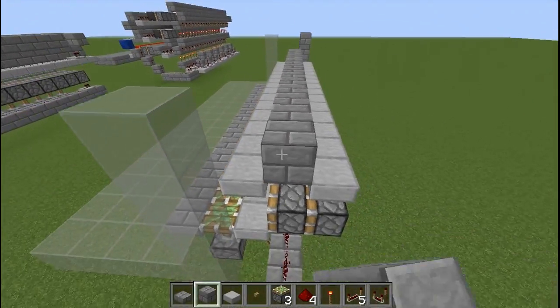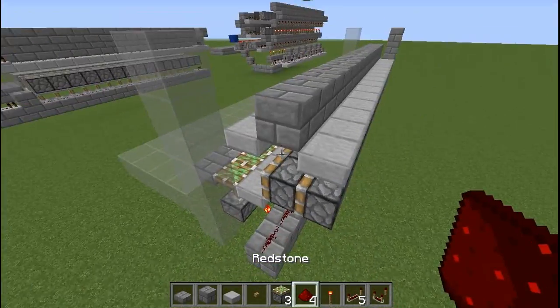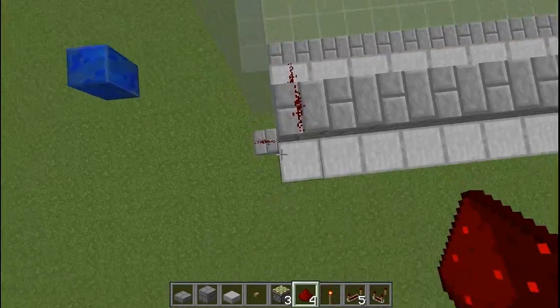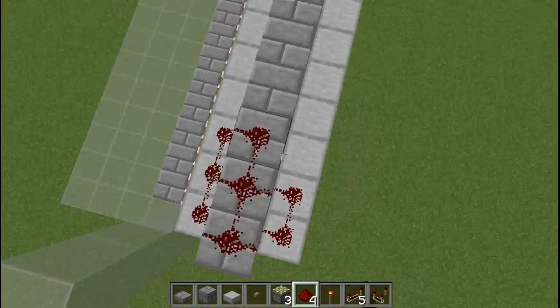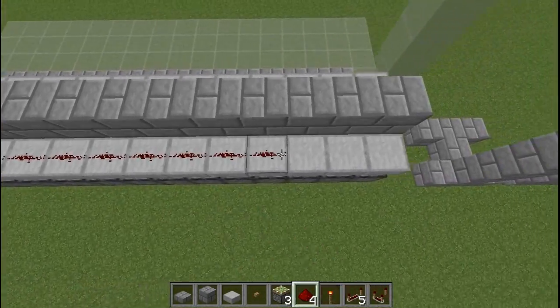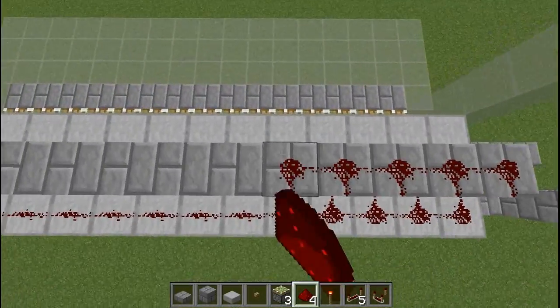And these will be your 3 lines of redstone that will be powering your pistons. So all you'll need to do is fill redstone dust on top of each of these lines of redstone. So that's going to be 45 redstone dust in total.